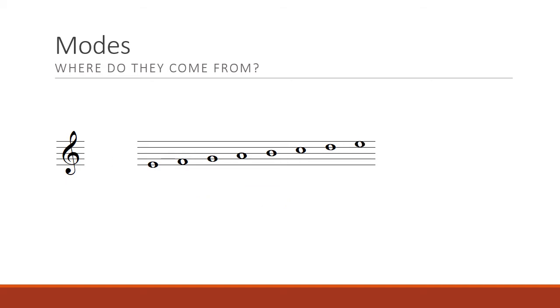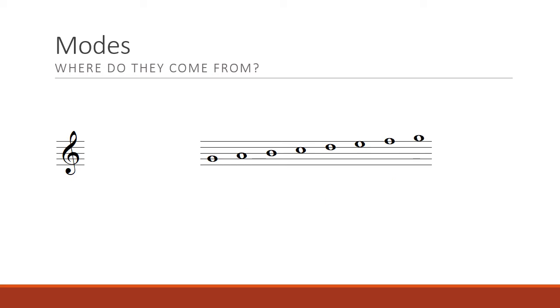If we go from E to E on the white keys, that gives us a Phrygian scale, because E minor would normally have an F sharp, but we have an F natural, and that's the lowered second. Let's keep going. Lydian is F to F on the white keys, because we know that a regular F major scale would have a B flat in it, but this one does not. So the result is a raised 4th degree.